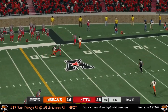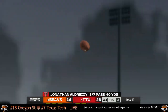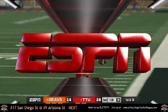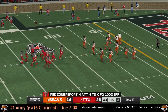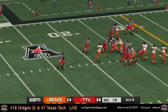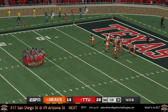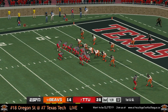He passes it. Makes the grab, and he's knocked out of bounds. Big play right there. That makes it first and 10. From the 18-yard line, it's first down. Yard line. So they go on the ground and pick up another first down. They are stringing together a nice little drive here. If they keep this up, it'll be hard to keep them out of the end zone.